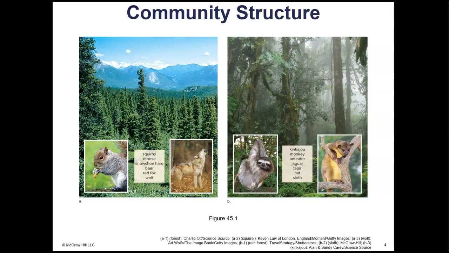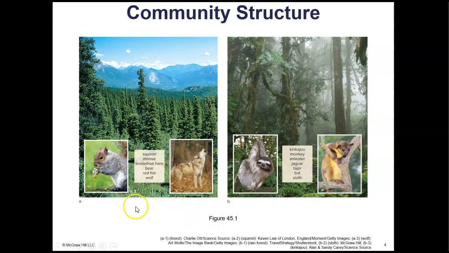So you have a picture on the left of what's called a coniferous forest, like you see in Canada. I'm not sure where this is. It probably tells you down here. But anyway, it's a coniferous forest. It's colder here, and you have a lot of conifers, a lot of evergreens. You see the mountains in the background that are covered in snow in some places. But then you have a tropical forest on the right.